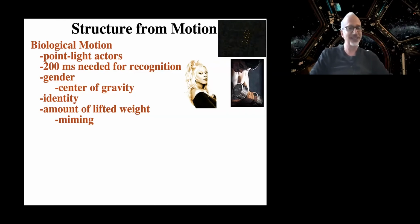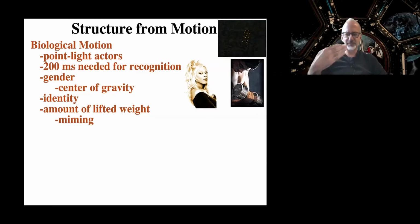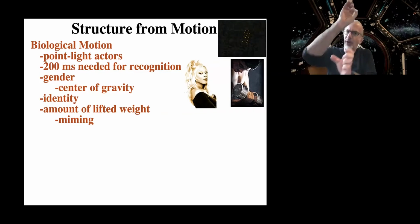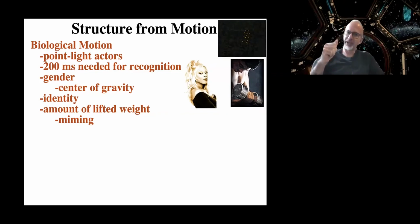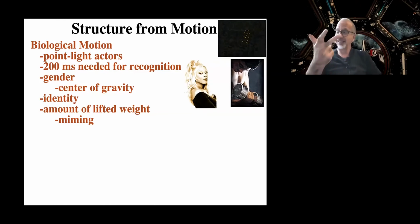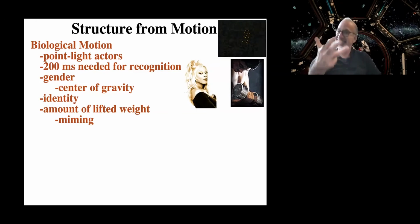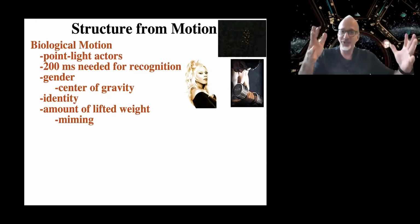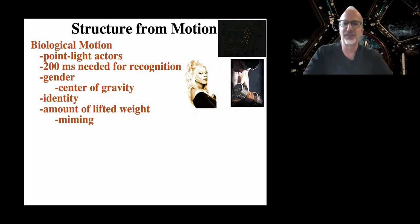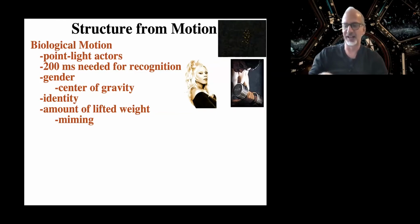So think about everything that's being seen here. Again, let's step back and see what's going on. Naive subjects are looking at a video of just how many points? 4 points moving. And from these 4 points, they're able to tell, oh, it's a person. Oh, it's a person lifting a weight. Oh, it's a person lifting a lightweight. It's a person lifting a lightweight that they're pretending is heavy. All that information came through just seeing 4 dots moving in a specific way. Okay, all this information is coming from motion.